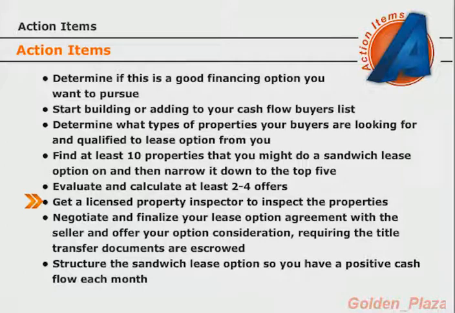Then, negotiate and finalize your lease option agreement with the seller and offer your option consideration. Make sure the title and supporting documents are escrowed. Finally, secure the sandwich lease option in such a way as you will be gaining positive cash flow over the term of the lease. Practicing these steps over and over will ensure your path to financial freedom as a real estate investor.